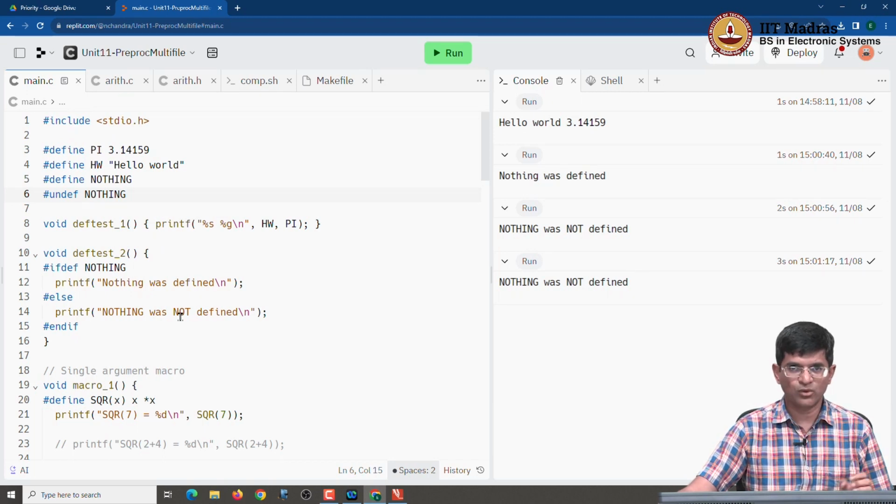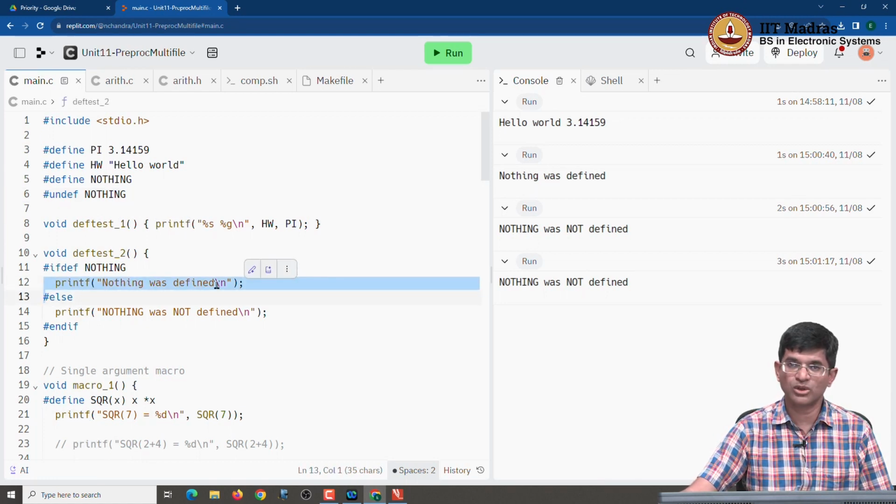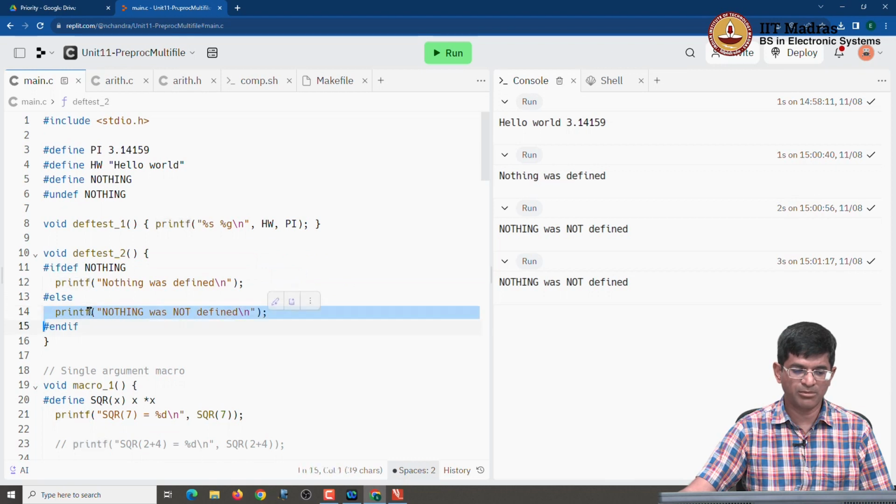Now, the interesting thing and what you need to keep in mind over here is, this is an if condition, but this if condition was evaluated at compile time, which means that literally this printf nothing was defined does not even exist in the compiled code that is output from this program. The compiler, the first thing it does is it eliminates this, takes this out of the picture, says that this no longer exists in my code, and then it proceeds to compile only this line over here.